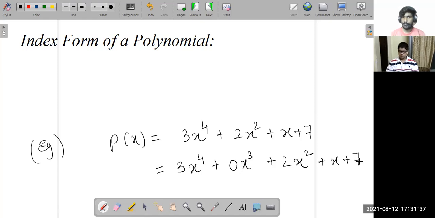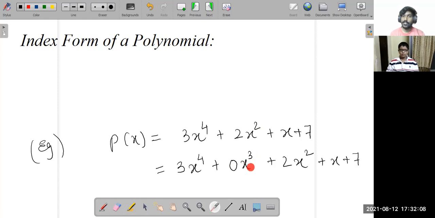Is this right? So how does the x come? Here with 0. What is 0 multiplied by any number? 0. So 0 multiplied by this variable is also 0. Now here it is just a way of writing it, just a method of writing it.